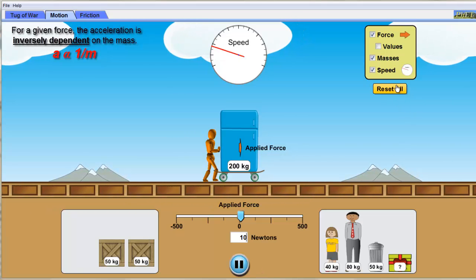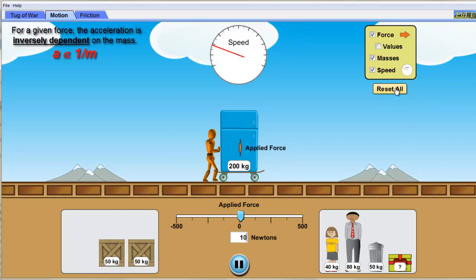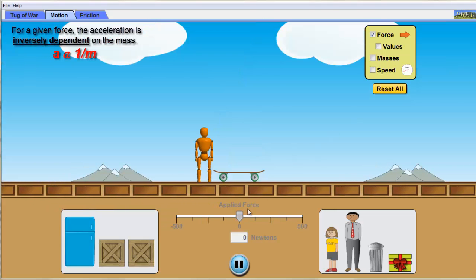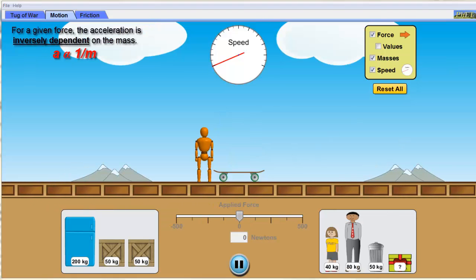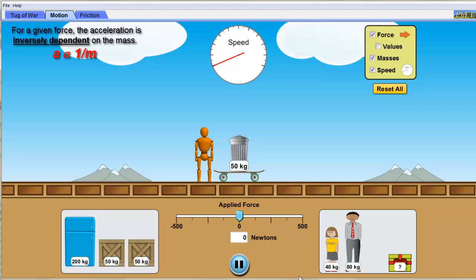Now the other relationship is the net force relationship, and let's look at that. To test this relationship, let's keep the mass constant. I'll use this garbage can, 50 kilogram mass. Once again, we'll start with a 10 Newton force, and we'll see how long it takes for the speedometer to reach that 12 o'clock mark as it speeds up.